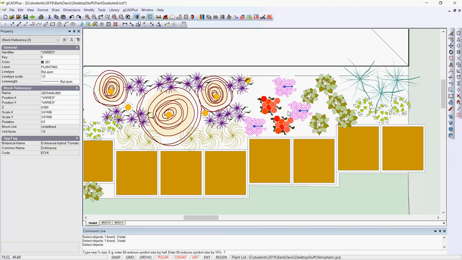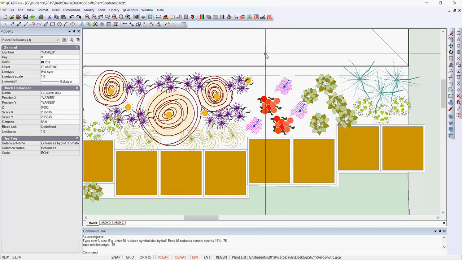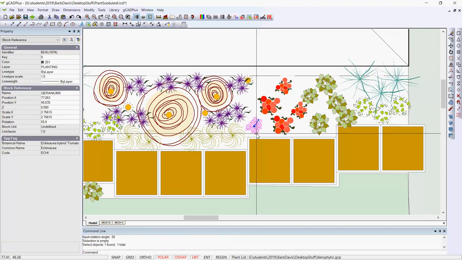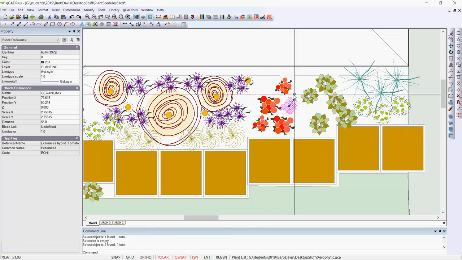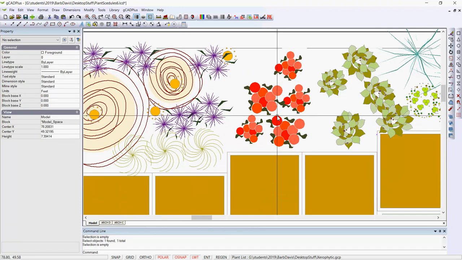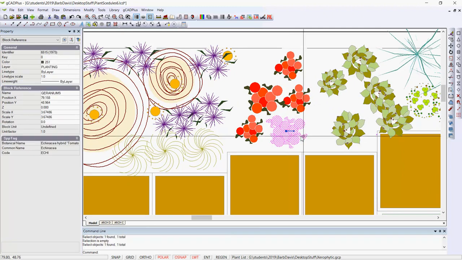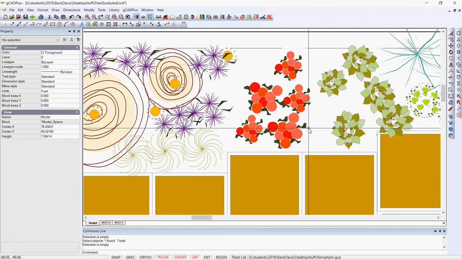So let's say we wanted to drop those symbols by 75%, and we wanted to put the rotation angle at 55, and you see that has introduced some variation into these, and we might want to move them around. Now, to my eye, that looks a more natural look and saves having to individually scale and rotate symbols.